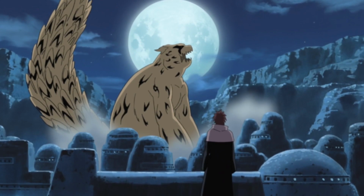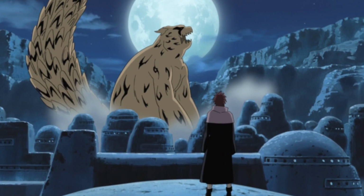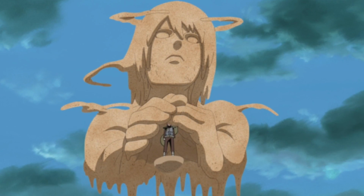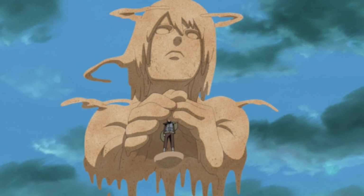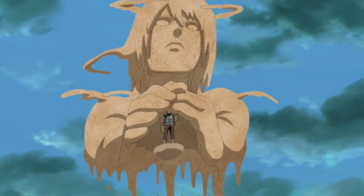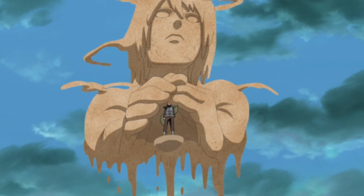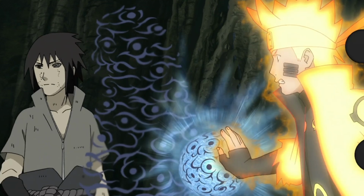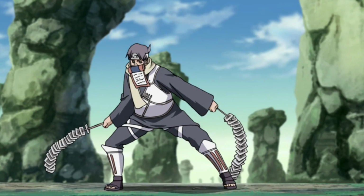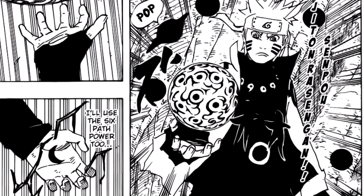Rasa used it to control gold, which he would blend in with his sand in order to increase his sand's weight and suppress the sand that Shukaku used whenever he attacked the sand village. Gaara's is by far the weirdest and probably weakest of these applications, as he applies Magnet Release by blending unspecified metals in with his sand, which supposedly increases the density of his sand in order to counter any technique specifically designed to penetrate it. Toroi and Naruto's applications of Magnet Release are completely different though, as Toroi uses it by applying a magnetic field to the various shuriken he throws, and Naruto combines Magnet Release with his Rasengan in order to stifle the movements of any enemies that are hit by it.